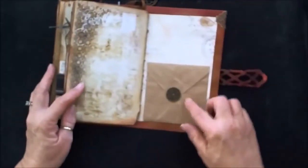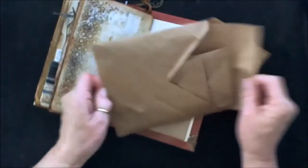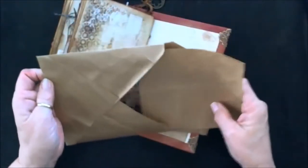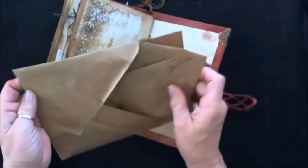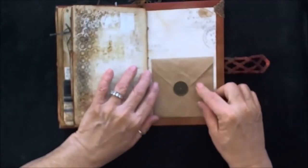And then the back of the book, this is actually a paper bag like you get from the grocery store. And I just cut the paper bag up. I needed a large envelope and I thought, well, while I'm at it, I might as well make as many envelopes as I can from this paper bag. That is a super idea, is to use your paper bags to create the envelopes.